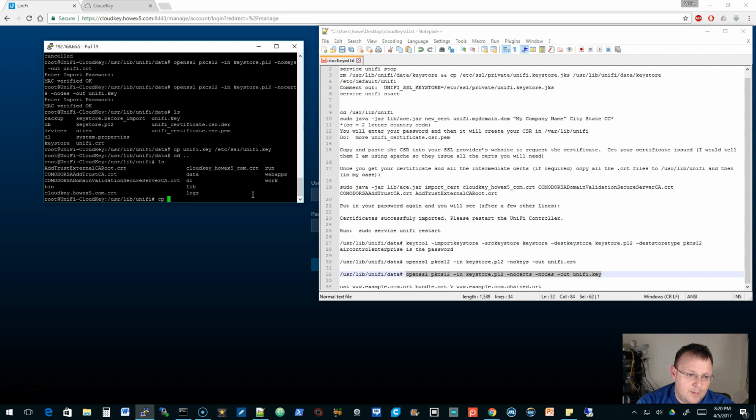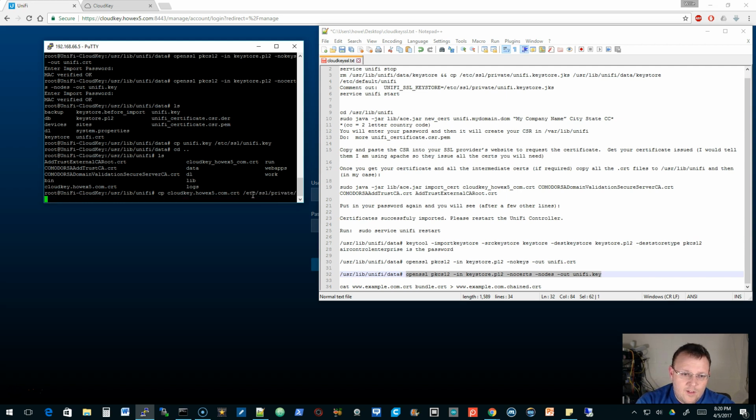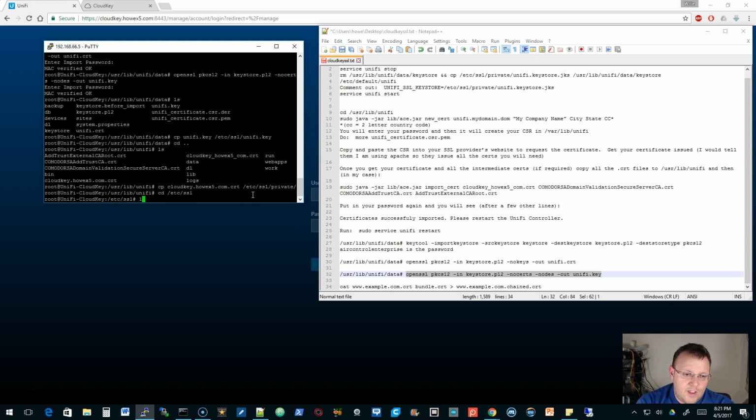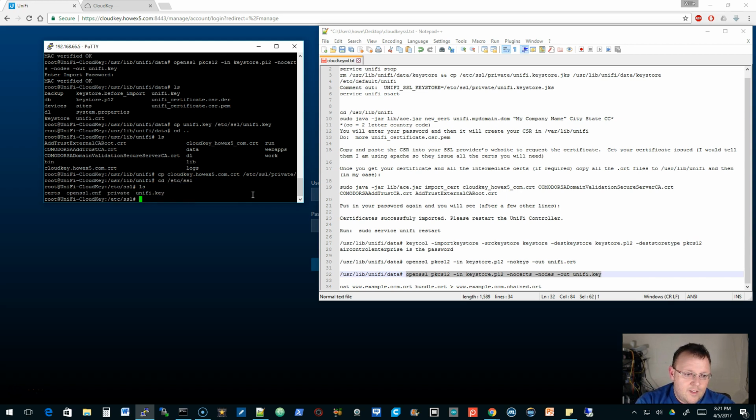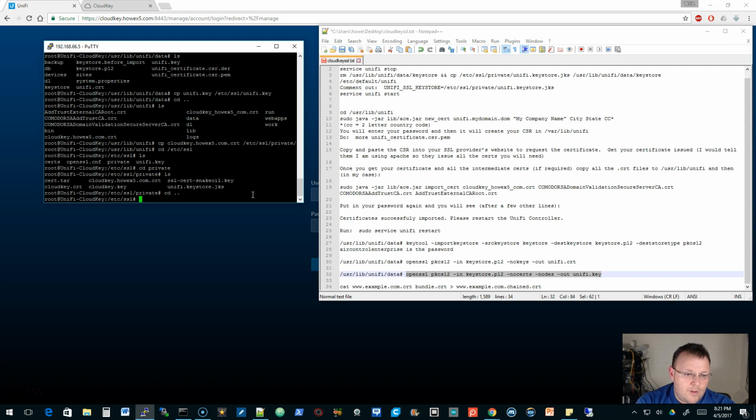We're going to copy this cloud key over to /etc/ssl/private. So now if we go over to /etc/ssl, okay, you can see we've got our, oh, there we go.